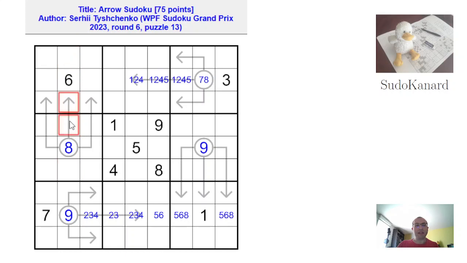But this can still be 1, 7 or 3, 5. Except that 8 as the sum of 3 digits must include a 1, and this is true also for this. So there must be a 1 somewhere in here, a 1 somewhere in here. We can remove those places because of this. So we have a 1 in here and a 1 in here, and you can see that this can never be a 1, this can never be a 1. So 8 here is not 1 plus 7, so the 2 and the 7 can only be here in the column, and this is a 3, 5 pair.